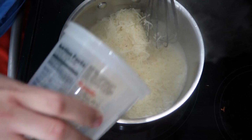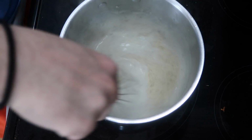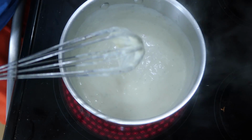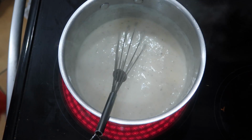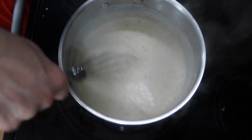I think I'm gonna add, okay, I guess not much. Mix this in. It should get all melty and gooey and delicious. Oh my, it smells so good. Oh, whoa, that is really thickening quick. I still feel I'm a mozzarella. Wait, hold on. I think I'm gonna add a little bit more milk. Mix that in there, because this is already getting very thick.